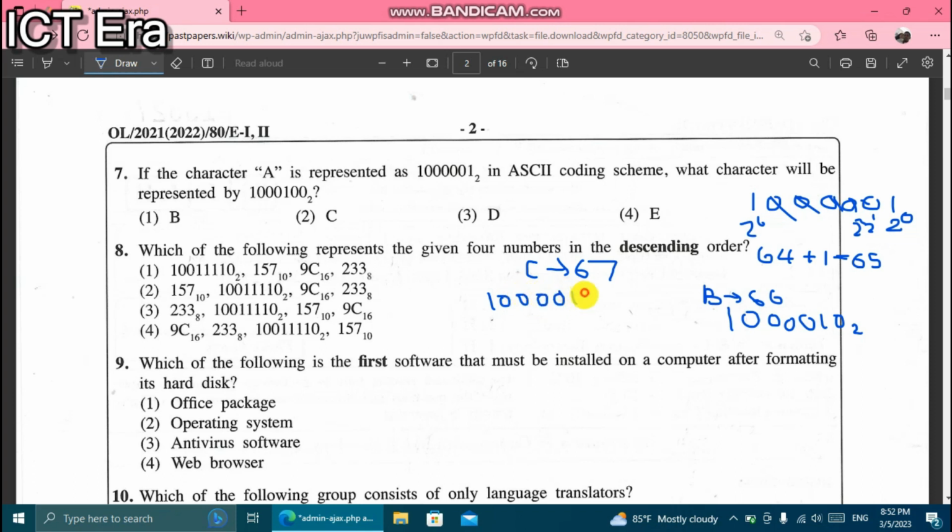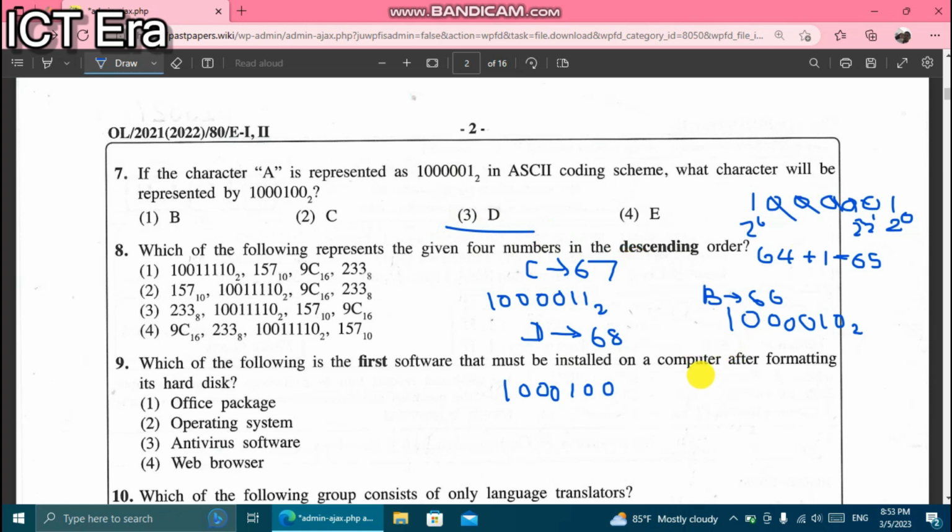For that we can put 1s. So this is the ASCII of C. And then D represents 68. So how to make 68? 64 plus another 4. So here we should add the 1 only to 2 to the power 6 and 2 to the power 2. So 0, 0, 1, all other are 0. So this is the answer that they are expecting.